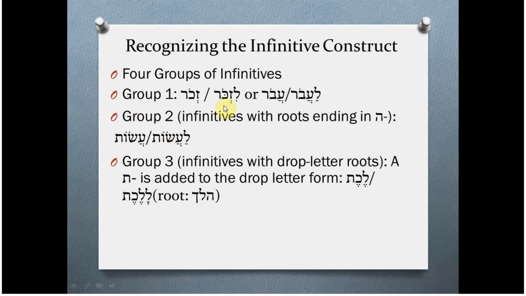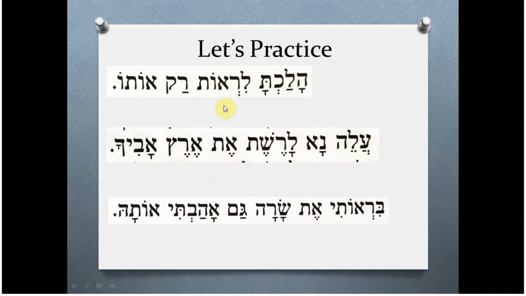Okay, remember when you have an ot ending, which of these groups does it fall in? Probably group number 2. And in fact, that's exactly what this is. This is from ra'ah. Ra'ah, which is the verb, has to do with seeing. So the translation here, you went to see only him. Rak means only. So you went to see only him. And so here the lamed actually functions in a purposive way to say, what is the purpose of your walking? Why did you walk, or why did you go? In order to see only him.